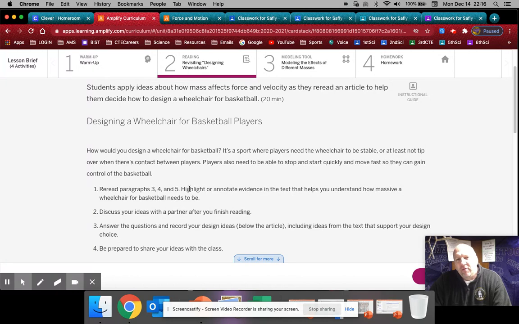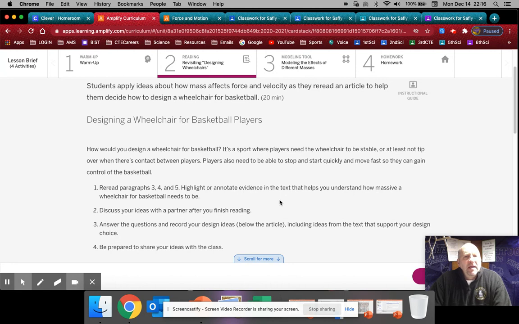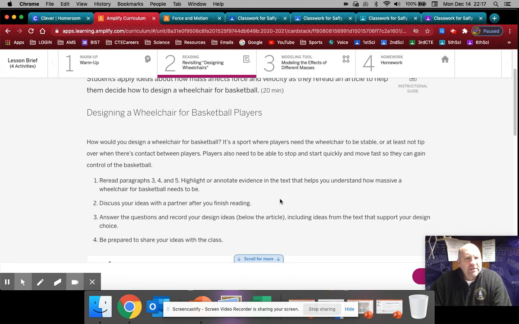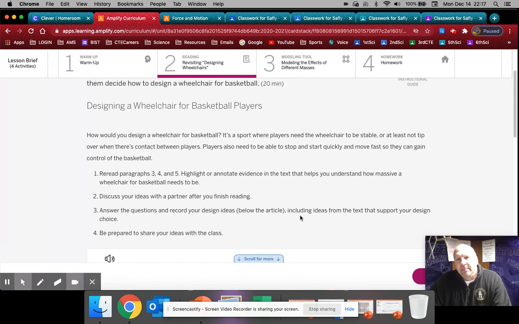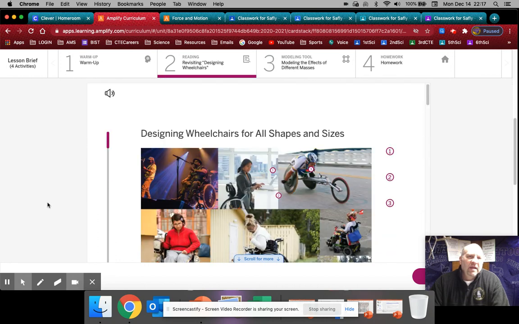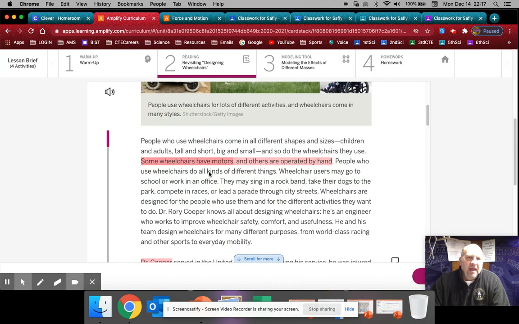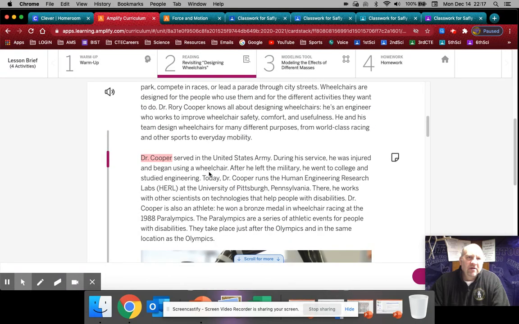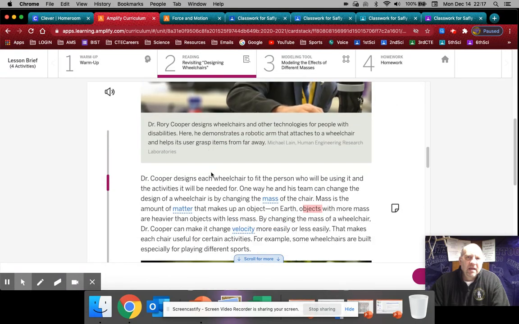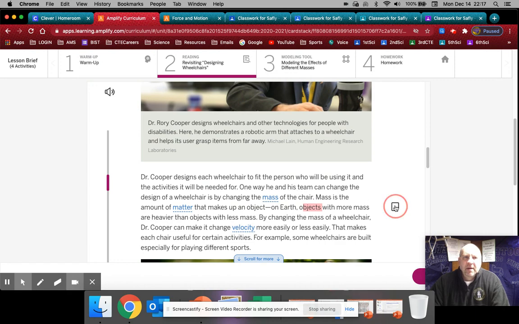So we get to reread paragraphs 3, 4, and 5, highlight, and then answer the questions and record your design ideas below the article, including ideas from the text that support your design choice.